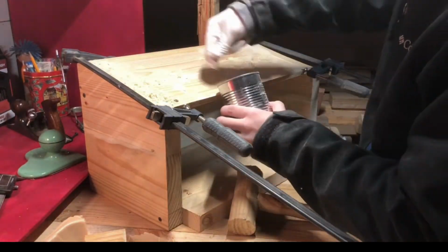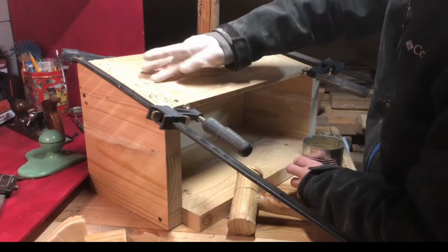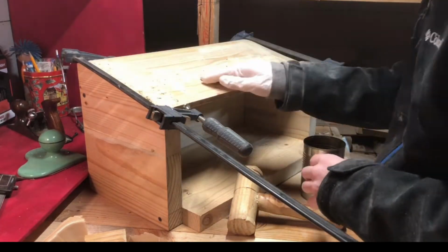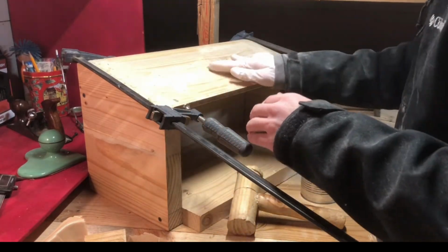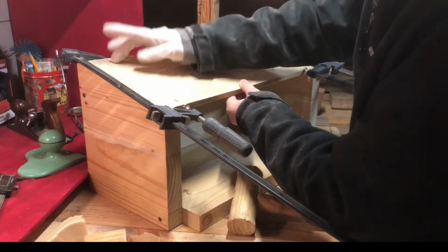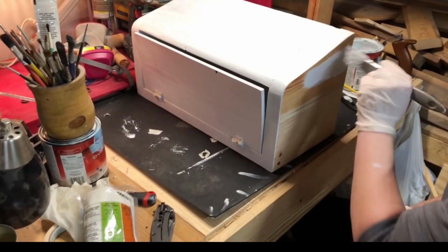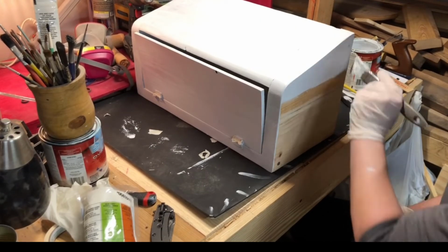But I like how the top came out, so that's alright. I like it too. It's thin. It makes it a little bit lighter and a little bit more room in there. I could probably put a light in there if I really wanted to, but it's a bread box. I don't know why you'd need one. Exactly. Ooh, look at that bread. Now my wife's painting. She's painting. There she goes. Look at that coverage. Wow.